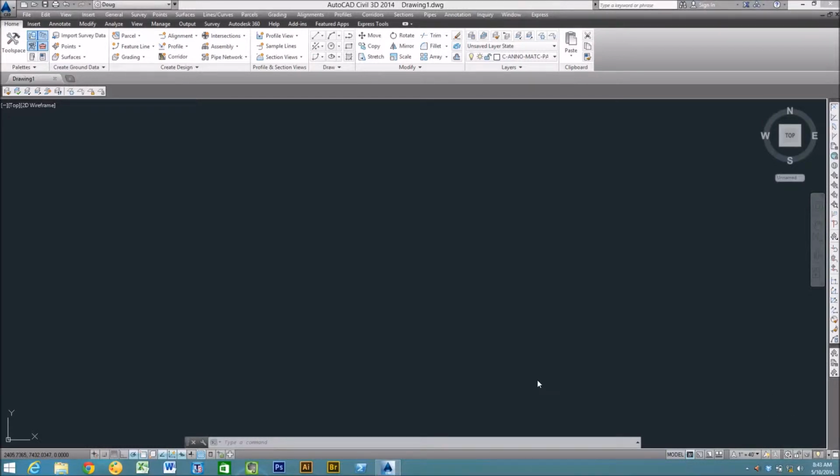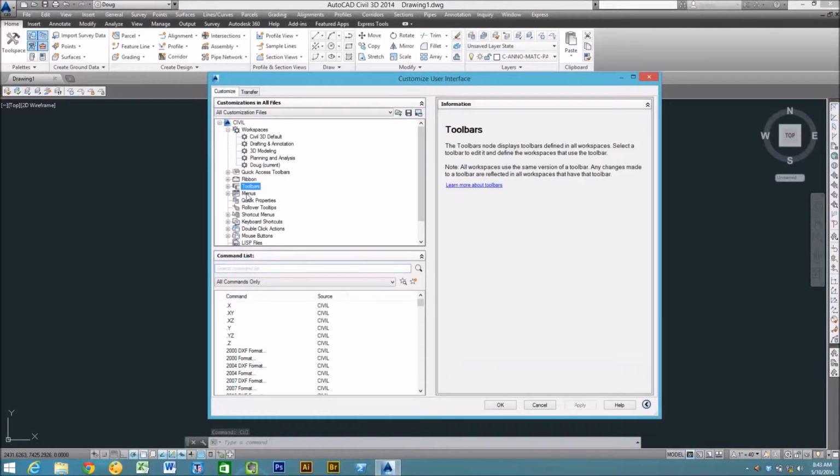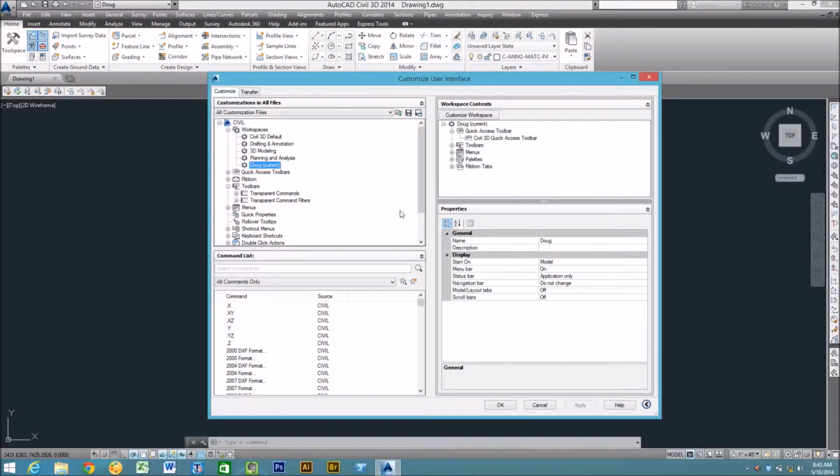Okay, next I'm going to go through the toolbars. So I just went through the ribbons. Now these are the toolbars that show up on your custom CUI. With my workspace, I've got layers, transparent commands, and transparent command filters.